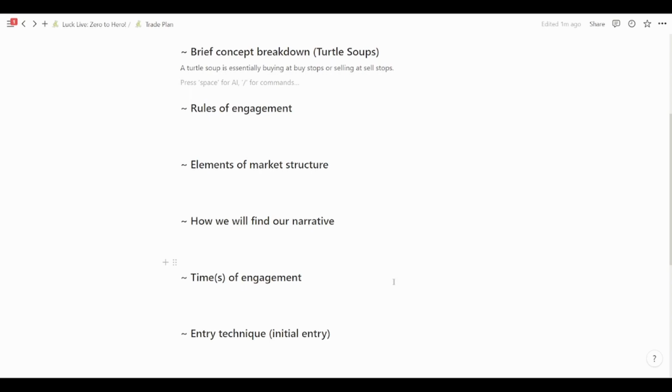So if we're long, price is going to be shooting down into buy stops, and if we go short, price is going to be shooting up into sell stops. So it's going to be a little scary, but we're going to work through it together, right? So we want to buy again in the higher time frame PD array. So enter our position.